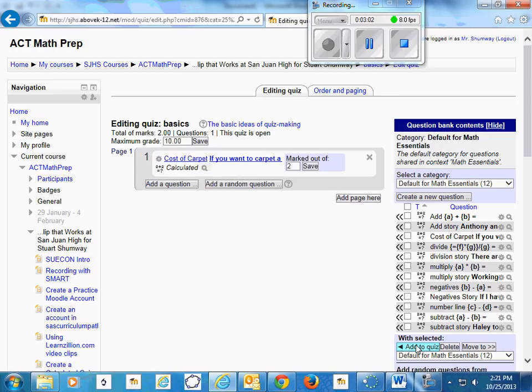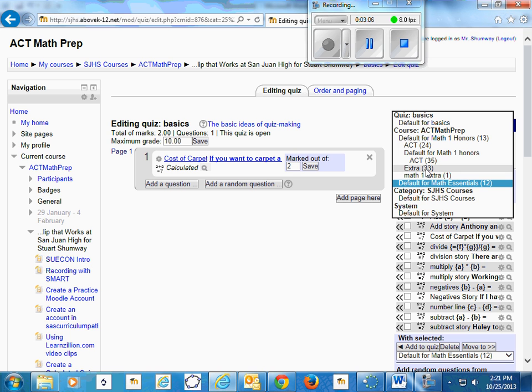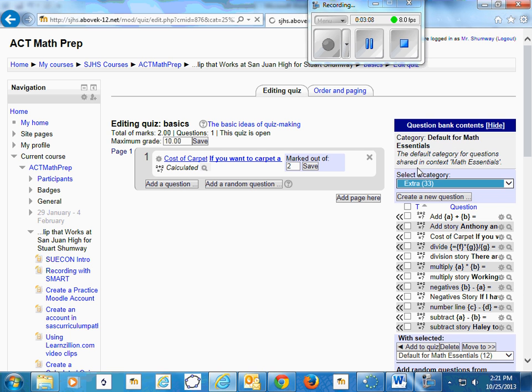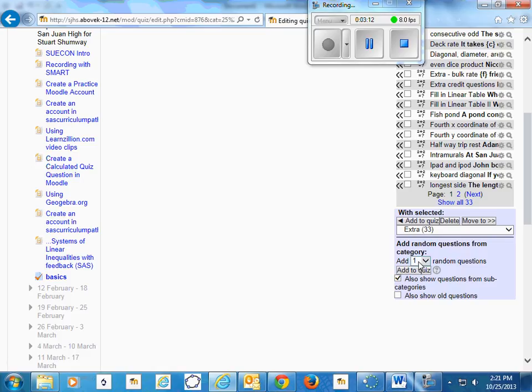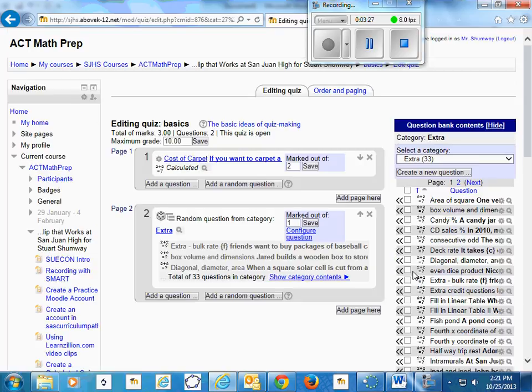But I want to show you another way to add quiz questions. Let's say I want to also add one from the extra credit category, but I don't want to add all 33. I just want to add one at random. So this bottom part here says, well, instead of adding directly, let's add one at random from this group that I have currently up. So if I add one of those from that group of 33, likely each student will get a different extra credit.